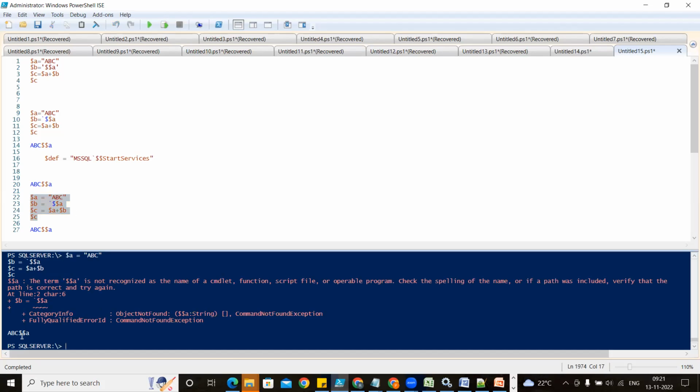But anyhow, the error is coming, but you understood this. This is giving as a dollar ABC. Whatever result you want, you will be able to achieve using this, right? So the exclamation mark, if you give it before the numeric 1, then also it will not treat that as a special character. It will be treated as a normal name.